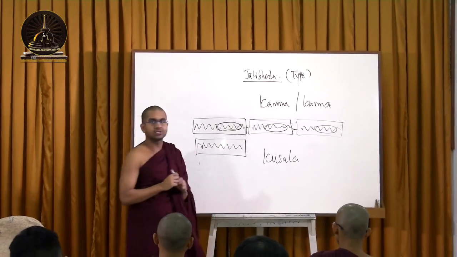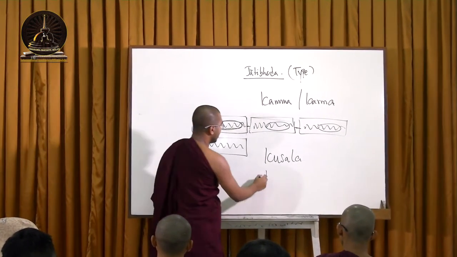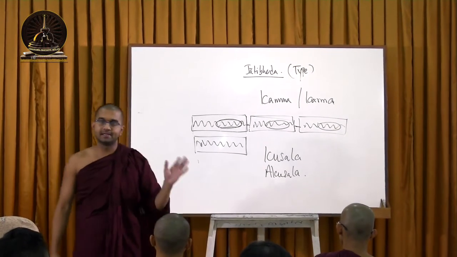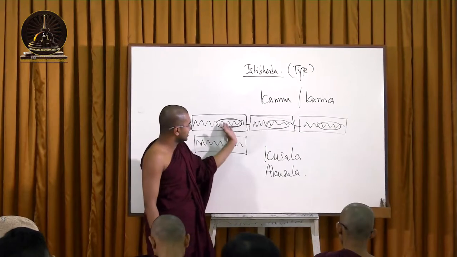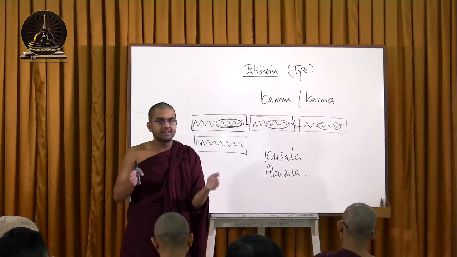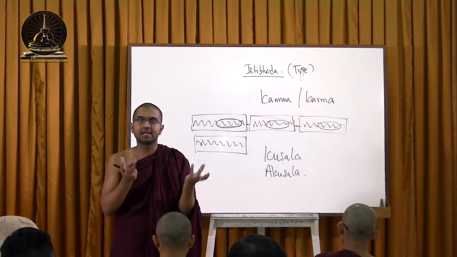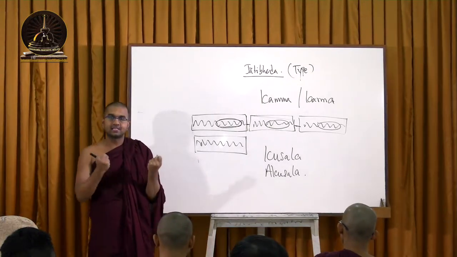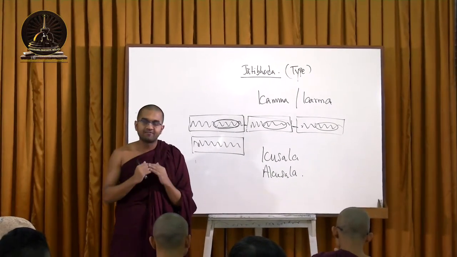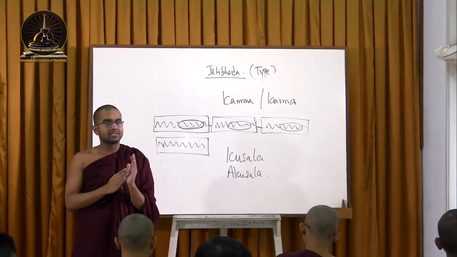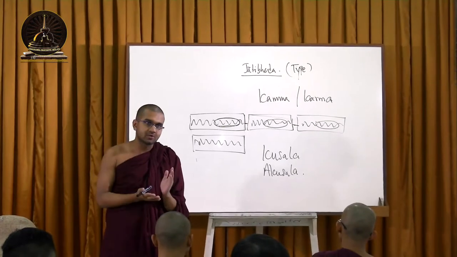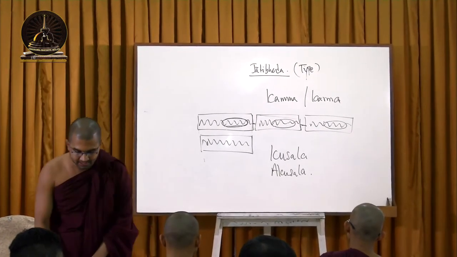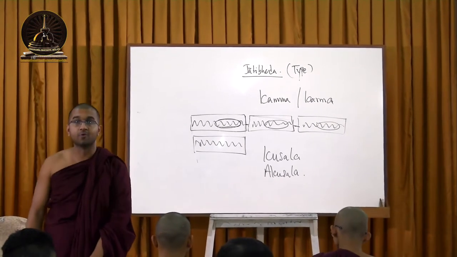If these powerful chittas are associated with defiled mentalities, at that time we call those chittas akusala. This is the main criterion to decide. If I repeat what I just said: consciousness normally arises in processes. Within these processes, there are certain chittas that have excessive power, excessive force, and higher ability of cognition. When they arise in a mind stream where defilements are not uprooted, we call it karma. Those karma chittas, if associated with defiled mentalities, we call akusala. If associated with pleasant mentalities, we call kusala. That is the main two types of consciousness, which I have written in 4.13 and 4.14. I have given the explanations.